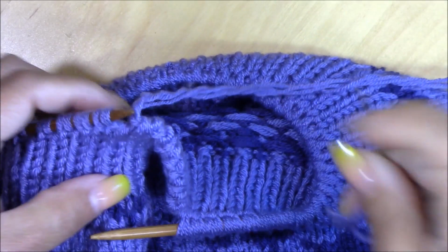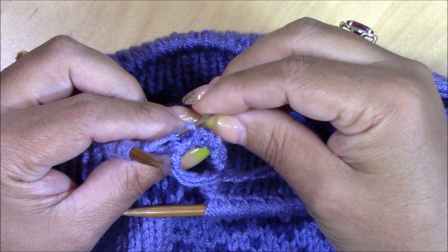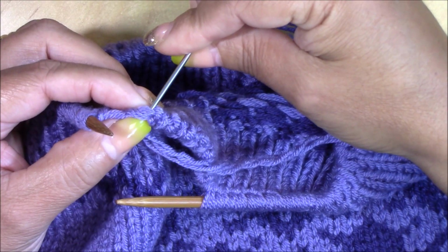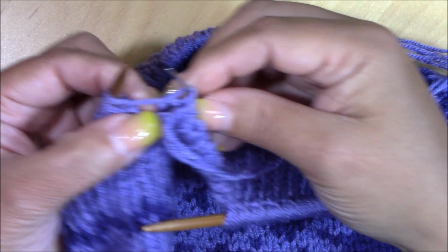And in here, you can see this one in here. Okay. So if you look at that one, you follow that one that is in between, and it's in this one here. Make sure that you grab the three strands. When you pull, you see you're moving that one, and you pass that one here.